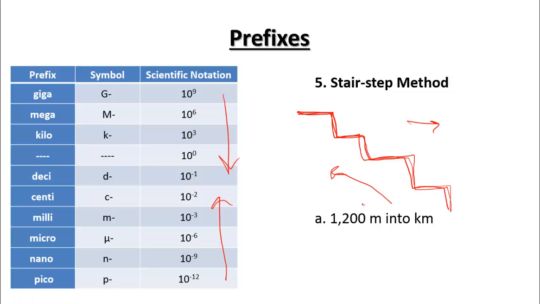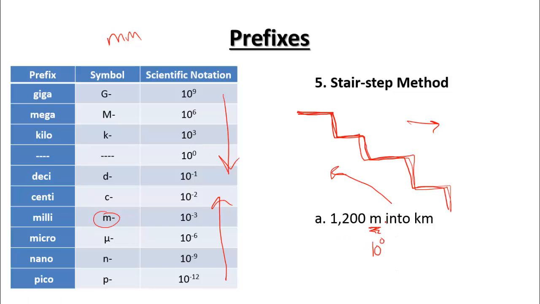So let me show you how to practice with letter A here. We have 1,200 meters, and we're going to convert to kilometers. A meter is a base unit. Now don't confuse this with milli right here. If we truly had millimeters, it would be 2 m's. So if you ever have just one letter here, that's a base unit. If you had m in front of something, then it would be milli. So we have just meter, which is a base unit, and base units are right here, and this represents 10 to the 0 power.